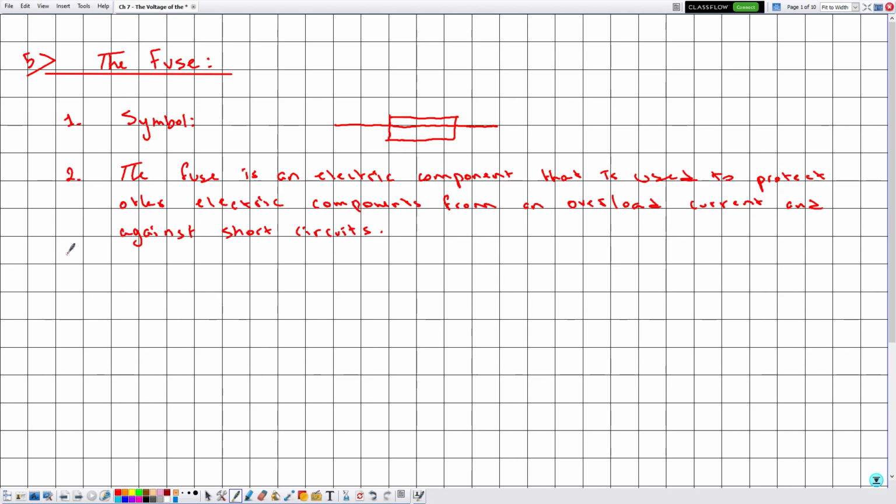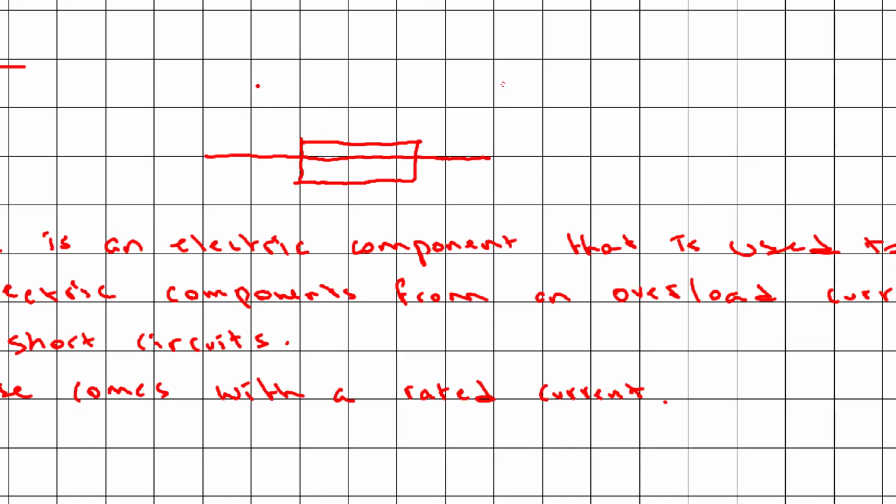Okay, now idea number 3 is that each fuse comes with a rated current. Now suppose that this fuse, which is given by the fuse F, comes with the rated current 0.5 amperes. Now we are used to the fact that a classical type of question is: what is the meaning of this indication?